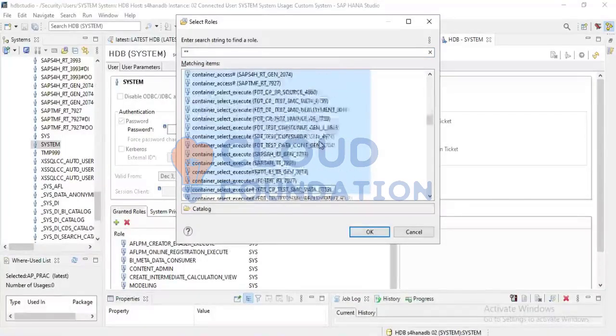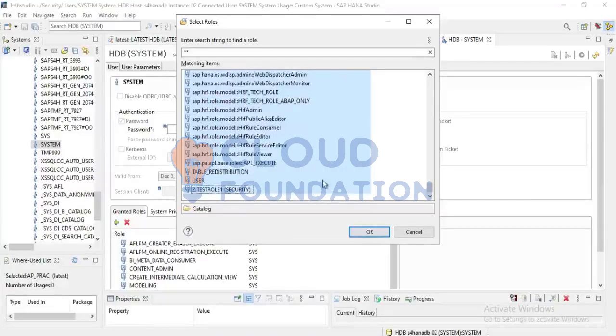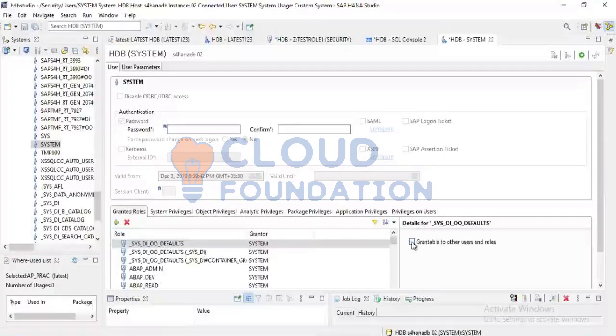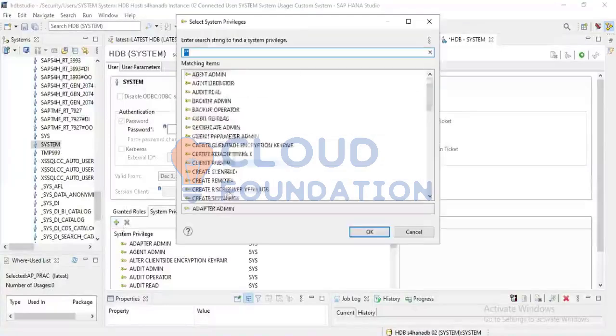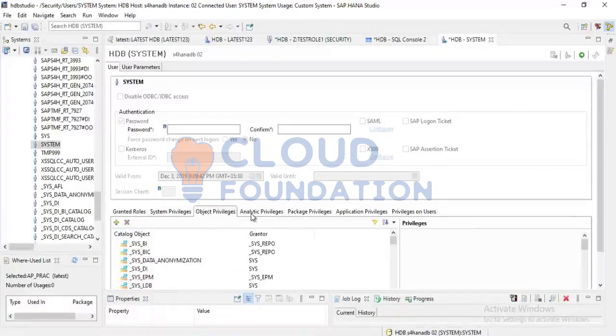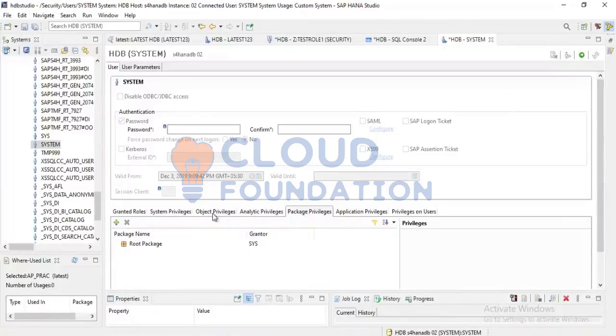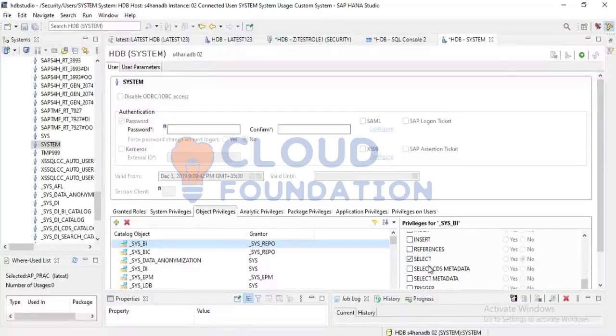Assign everything that we thought of doing earlier, but I don't know if it will allow me to assign everything. But see, our role is created, but the thing is that it will not give us any privileges there. Roles I have given, system privileges, I think so. I have everything. So I cannot assign this privilege to any role or user.